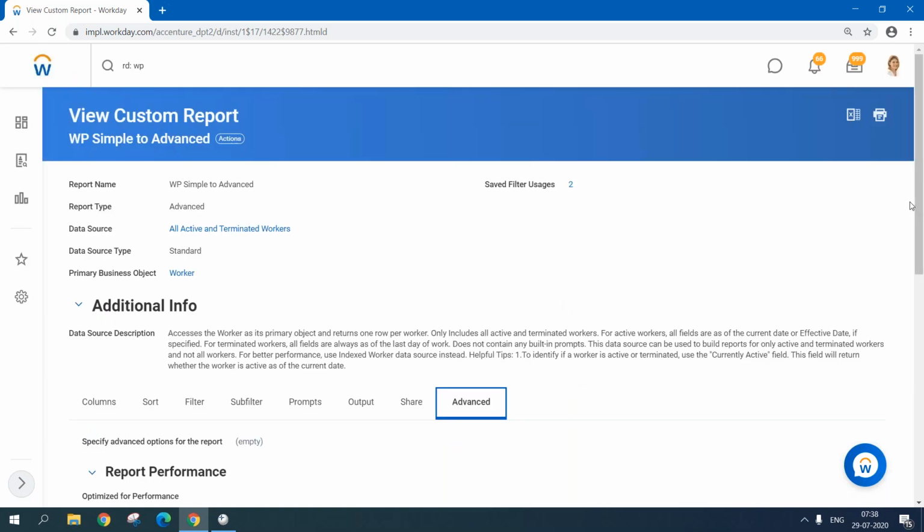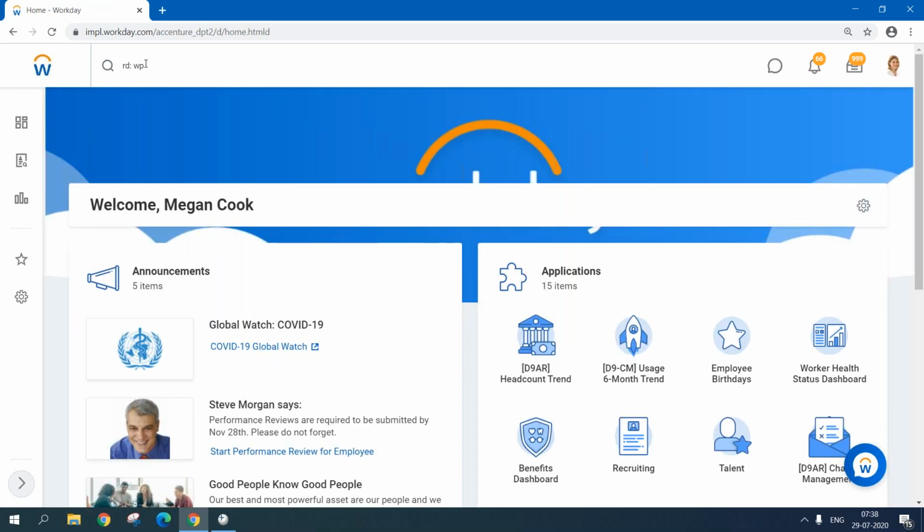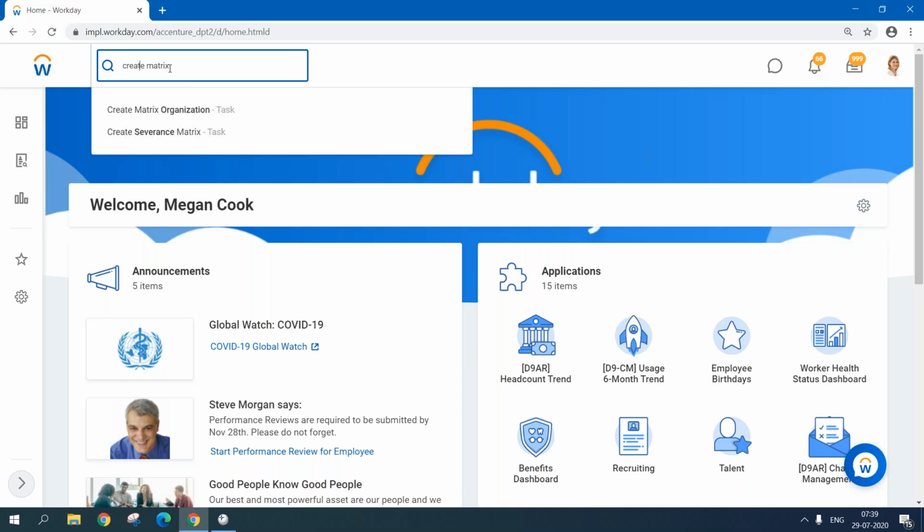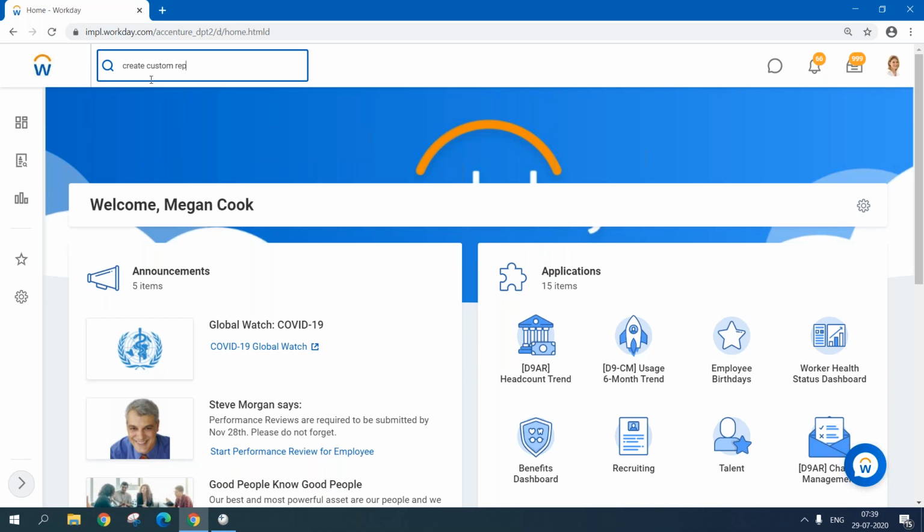Okay. Now let's go to the other type of report, which is matrix type. Create, sorry, not matrix. Create custom report, and every report that you create will be through this one, the type of report.